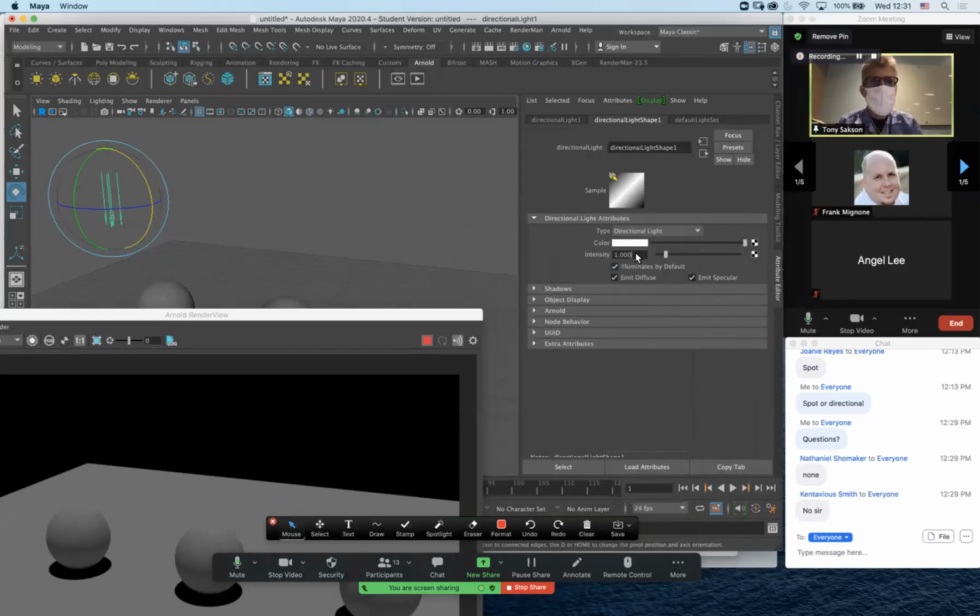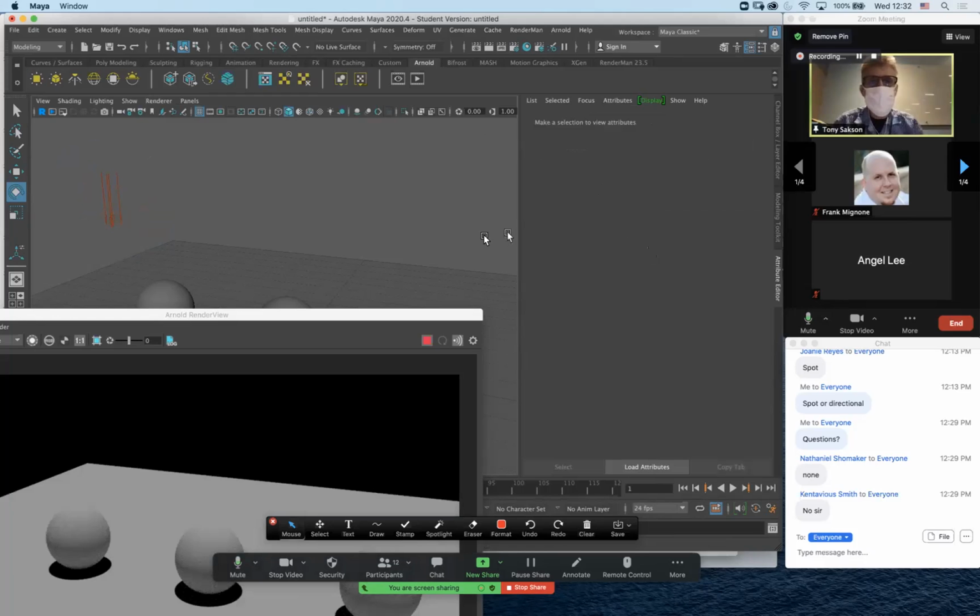Now, the intensity of 1, it's okay. I mean, honestly, like Pixar's RenderMan, their directional light is 50,000. Maya's at 1 is, I guess, 1 for the sun. I don't know how they do it. But 1 is okay. A lot of times you probably have to crank it up, maybe to 1.5 or 2, depending on how much brighter you want your scene.